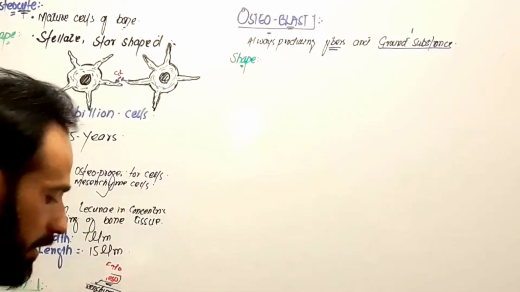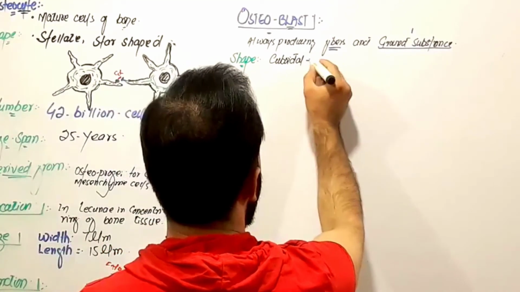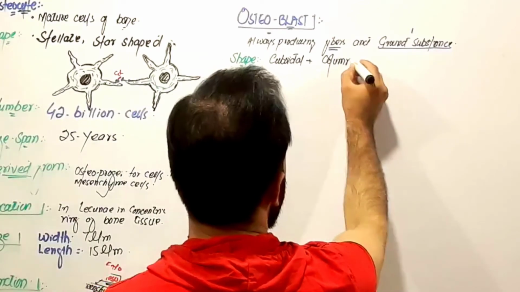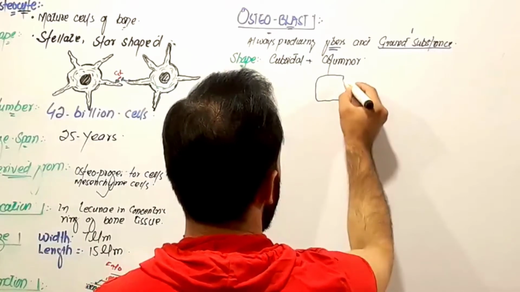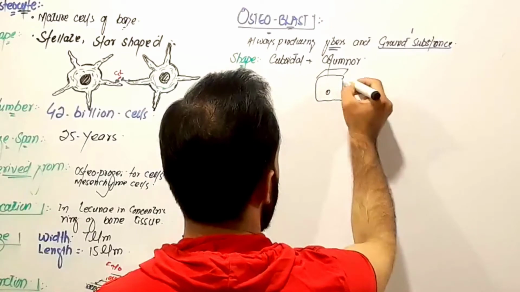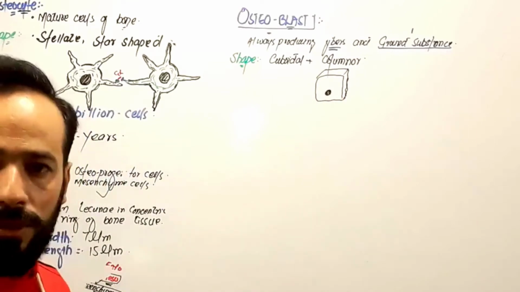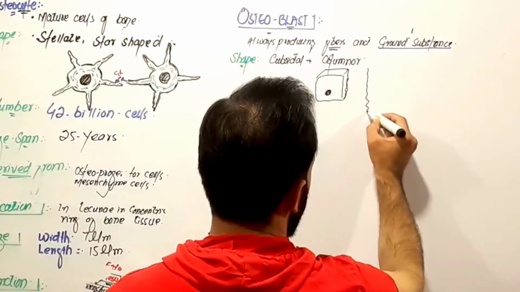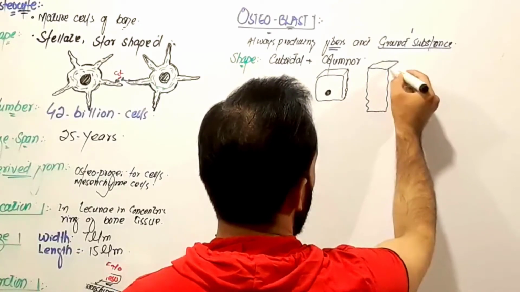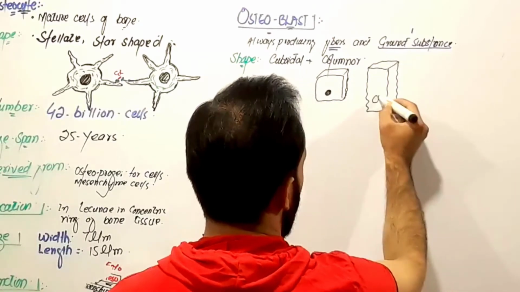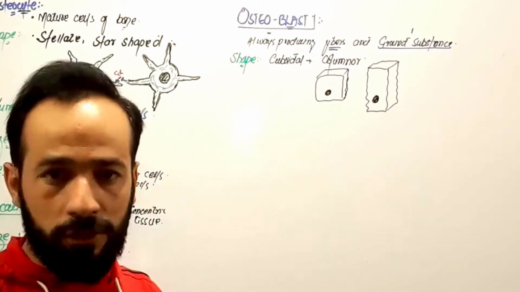These osteoblasts in the bone may be cuboidal shaped, or they may be columnar shaped. Let me draw their diagram here. They may be cuboidal shaped cells, like this. Cuboidal means they have all sides equal to each other, and they may be columnar shaped cells. Columnar shape means their length is a little bit more than the width of the cell. So they may be like this. They may be columnar shape or cuboidal shape, right friends?